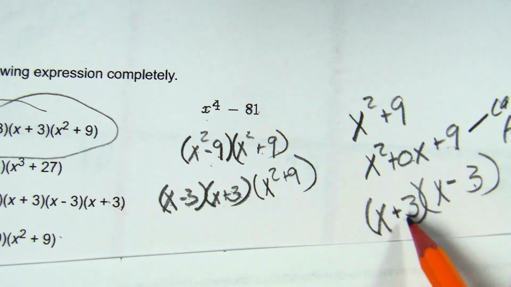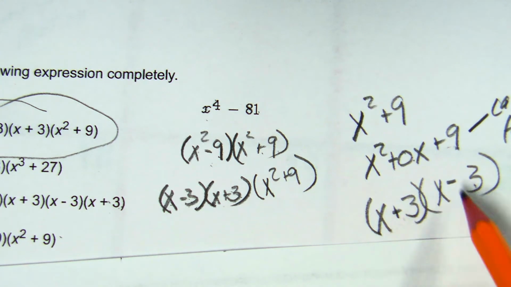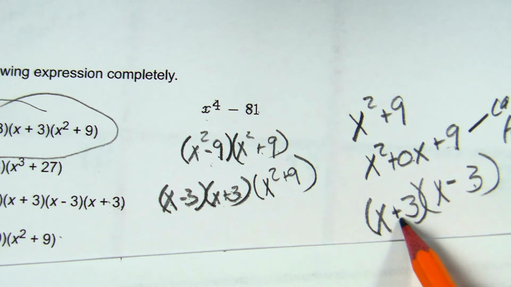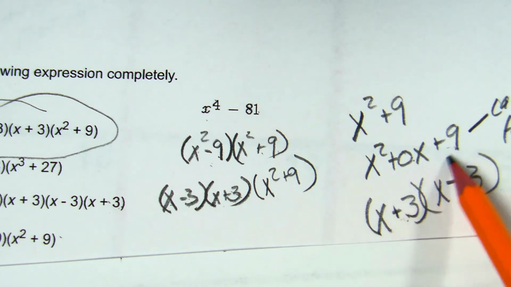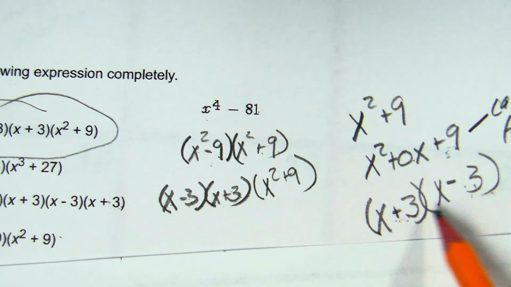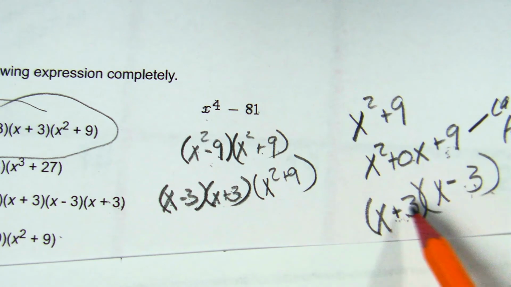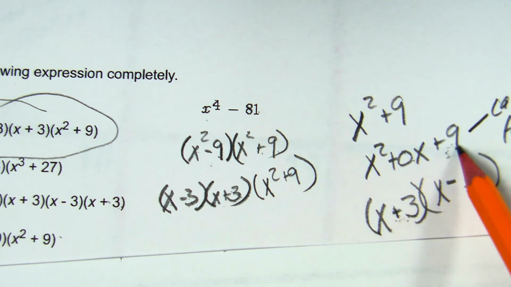You might be saying, well, what about 3 and 3? 3 and 3 will make 0, but one of them needs to be positive and one of them needs to be negative. So multiplying a negative and a positive is going to get you a negative. So the C condition isn't met when you switch the signs. If you make them both positive, you get positive 6. If you made them both negative, you get negative 6. If you switch the signs, you're not going to multiply and get your C term.